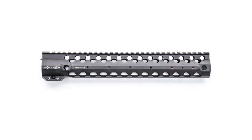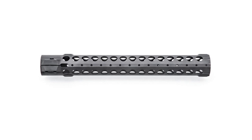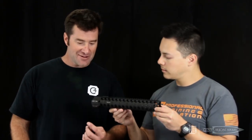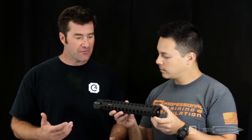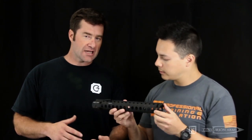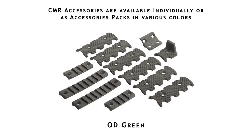This is basically the next generational change. As the tube rail became more accepted, there are a lot of really good features about it. What we want to do is improve upon what was out there. With tube rails, they've got the continuous 12 o'clock rail across the top and built-in QD sling swivels. A lot of other tube rails required back plates to mount things on — we want to get away from that, keep everything super simple. We use standard threaded fasteners so stuff can mount directly, but you can also have Picatinny rail for accessories.